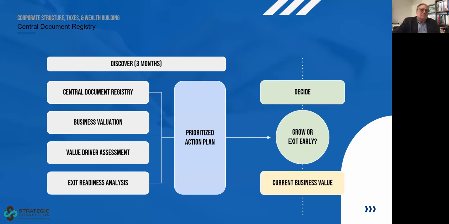So step one, the collection of how to set up a central documents registry. This is a cloud tool that we've used for many, many years. It's helped facilitate many reorganizations. And the types of things that we're going to seed this with initially are corporate tax returns, financial statements for 5 years, your corporate minute book, your share registry, including all rights and restrictions, personal tax returns, any buy-sells or shareholder agreements that you may have, your corporate insurance, any property and casualty, any buy-sell coverage you may have, and your personal wills.